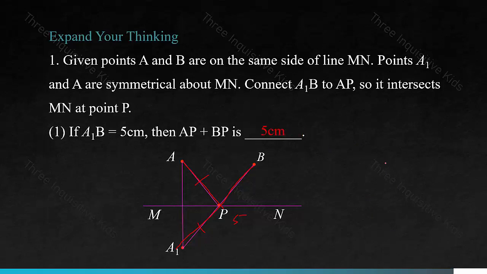And believe it or not, this solution of doing this problem is actually very common in engineering when, for example, you're trying to find which place is best to build a market or a railroad station in between two towns. In this case, A would be one town and B would be the other town.